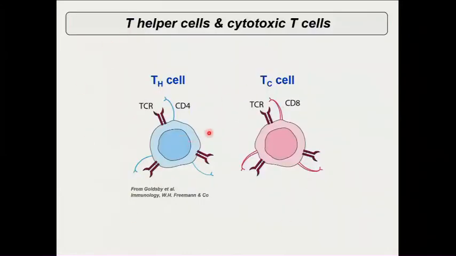Okay, so now this is an important slide because it introduces for the first time how you can discriminate between the cytotoxic T cells, TC, and the T helper cells, TH. You see, they look largely the same. If you look at them through the microscope, you will not be able to tell the difference. But they have different proteins on their surface. They both have the T cell receptor. That's why they're called T cells. But the co-receptor is different: CD4 in the case of T helper cells, and CD8 in the case of cytotoxic T cells. This is important. You have to learn it.